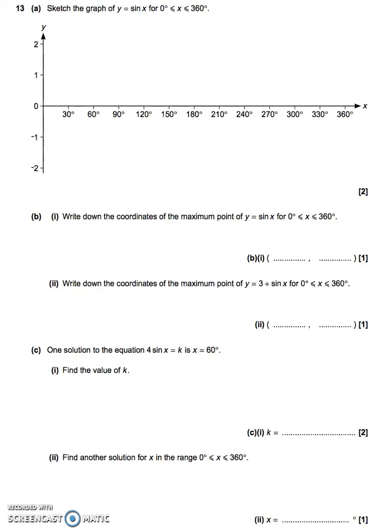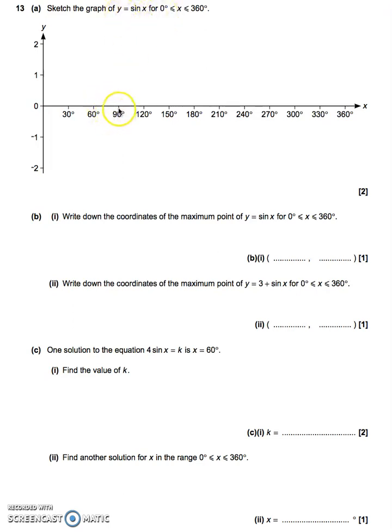In question number 13a, we're asked to sketch the graph of y equals sine of x for 0 to 360 degrees. And you can see that they provided this graph for us, the scale, the x-axis, the y-axis to do that on. All you have to know is we're sketching the most simple sine graph here. Nothing difficult about this one.